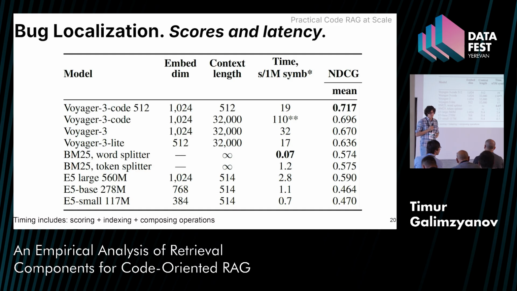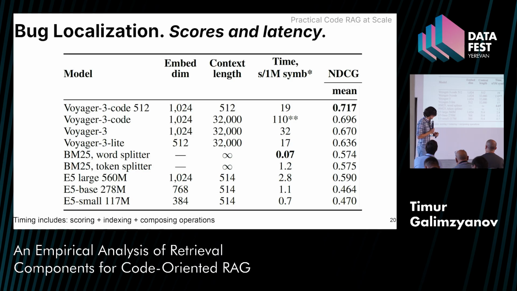Thanks for the presentation. Actually, my question is related to choosing the chunk size. Some programming languages are more verbose compared to others. So is it the same chunk size for all programming languages? It's for bug localization, I guess. And the second question is still related: do you consider some code metrics, like average method size or related methods, to chunk together for better results? Probably it works, or no. Just to choose chunk size based on some predefined, I mean, you calculate average code size, method size, and so on.